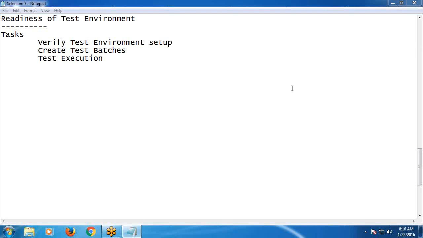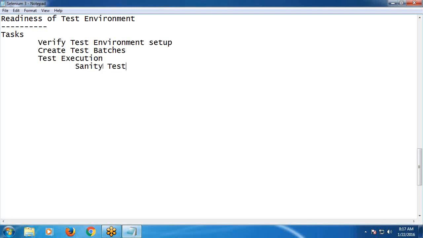Some people say sanity is different, smoke is different. That is a controversial concept. But as per industry standards, sanity and smoke are synonyms. Okay. Next, any other test execution level? Comprehensive testing. Yes, comprehensive testing means complete testing, executing all possible test cases. Next, regression testing.